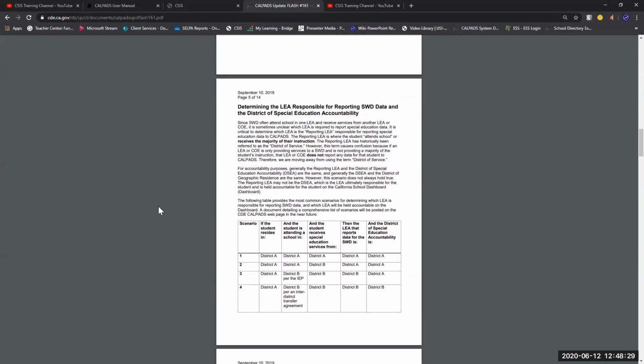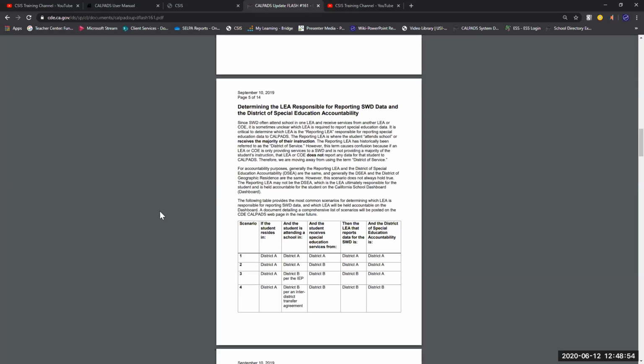Okay, so if they're in preschool getting speech and going to kindergarten not in our district, how do I exit them? Okay, so first of all, the district that should be reporting their SPED record and their enrollment record is the district where they're going to school. So your district should not have reported an enrollment for them, because that's not where they're going to school, even though you're providing the SPED services.